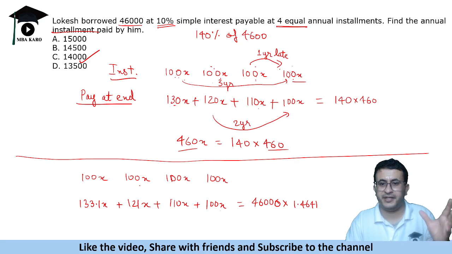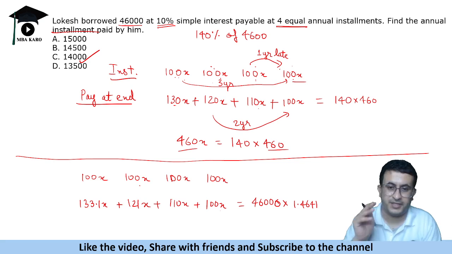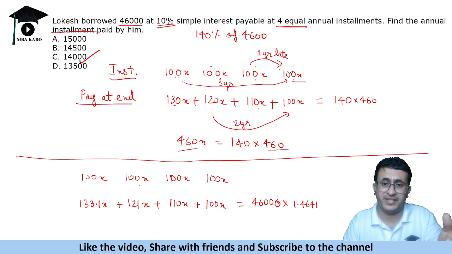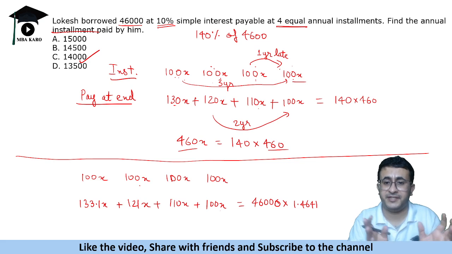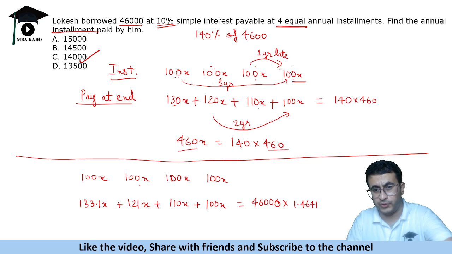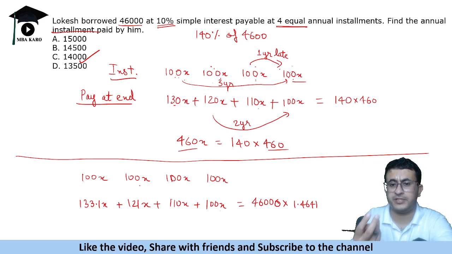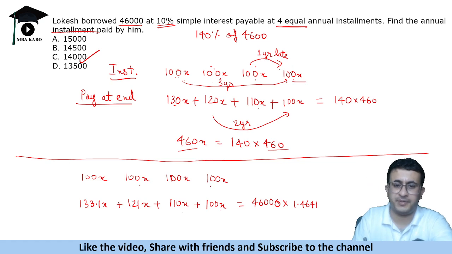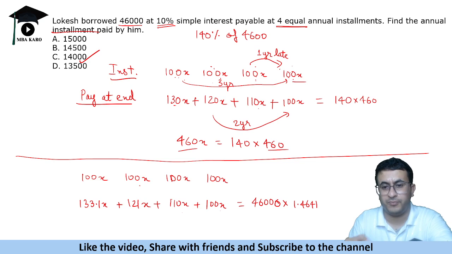So it does not matter whether it is simple interest or compound interest. What matters is equate the installments. Find what if the person does not pay on time, how much will he have to pay at the end, and if that person pays all things at the end, he has to pay the total amount due. So this is the total amount due based on simple or compound interest. Okay, equate it. If you do not pay it in installments, if you pay it at the end, equate कर दो, फिर यहाँ पे 100x आपने जो installment मानी है, put that as the value and get the annual installment.